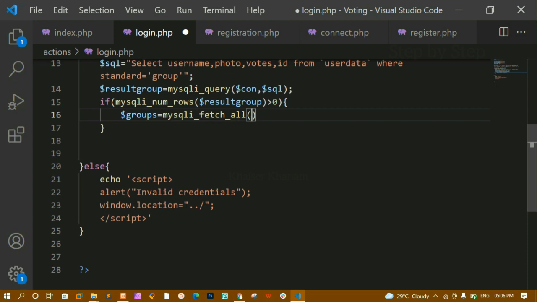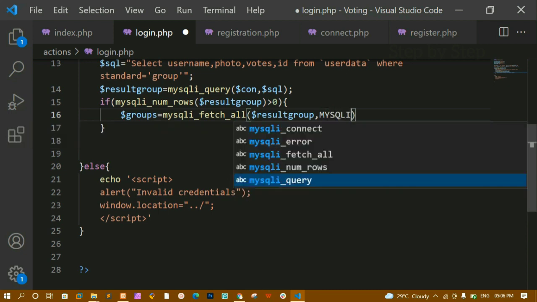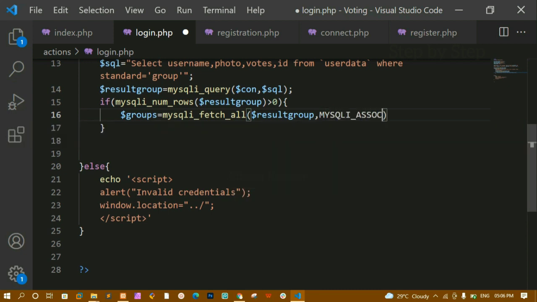I am just going to fetch all the groups inside the database, and using that I have to display all the groups. So I am going to write here mysqli_fetch_all, and this is going to fetch all the groups, and my groups are stored here. My query is executed and my groups will be stored here. Then next I am going to write one parameter, that is nothing but MYSQLI_ASSOC. Whatever data I am having, I am going to combine that one, and this array is going to generate me an object. How many groups I am having, I am going to join that one. So we have to write this MYSQLI_ASSOC.